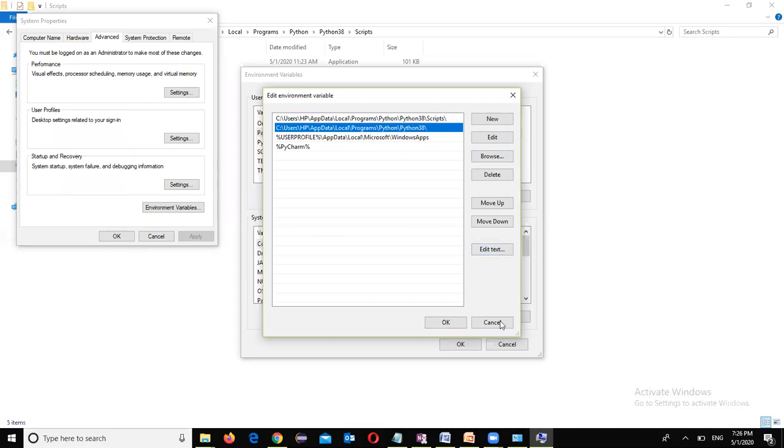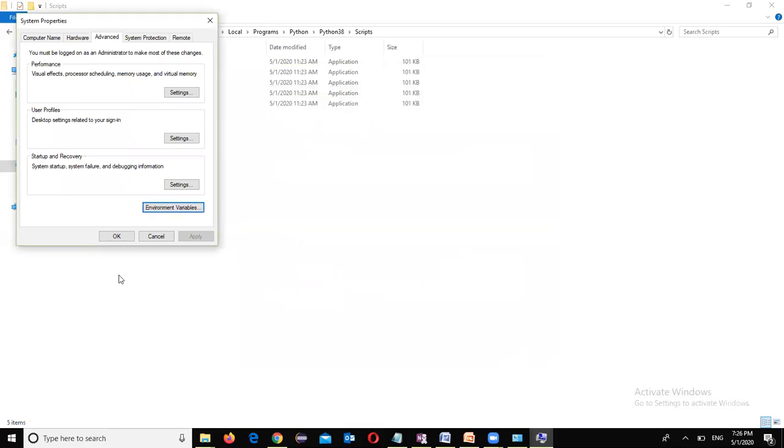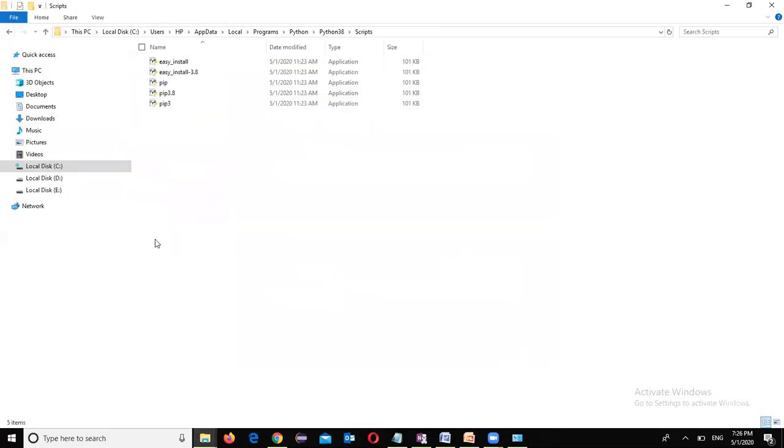Once it's done like this, your OS is able to understand where the Python library is available. That is the advantage. If you want to execute your programs through command prompt, then otherwise the OS doesn't know where it is. If you set the environment variable, it can search for the corresponding library in your specified location, so that you can execute your scripts.